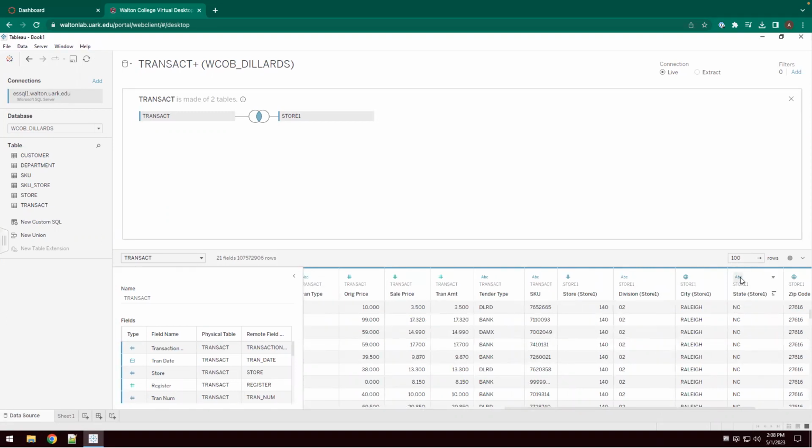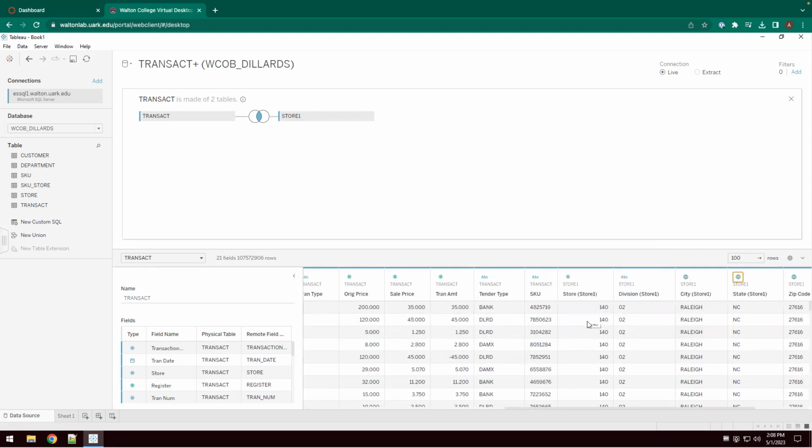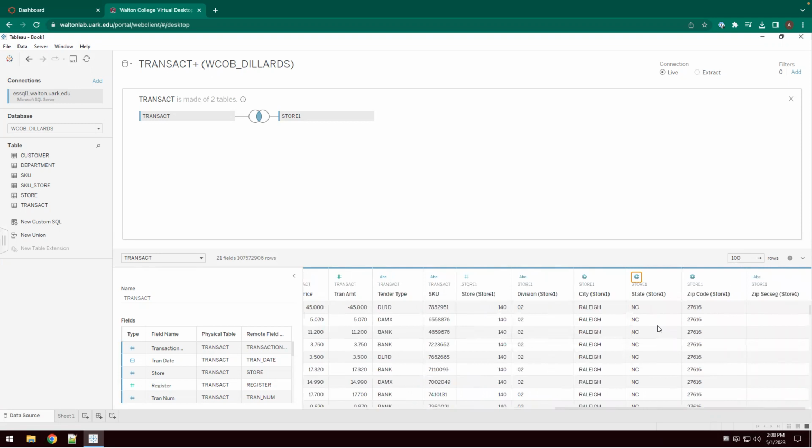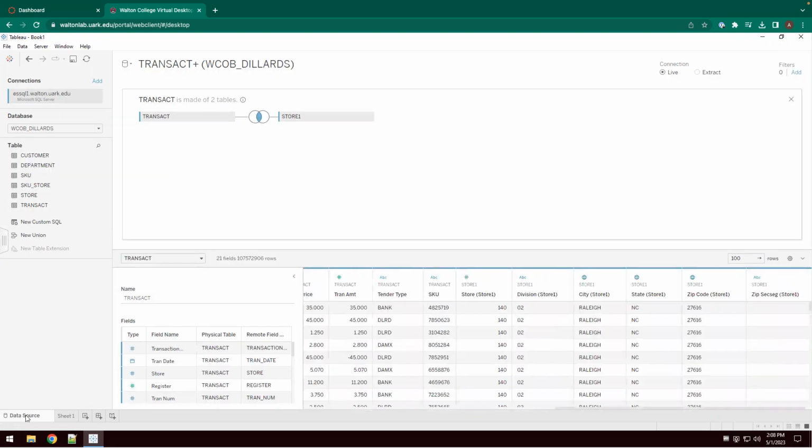Okay, state right here. Geographic role, state/province. Okay, and then now we are good to actually go back to the sheet one. And oh, it's updating automatically, so it should be good.